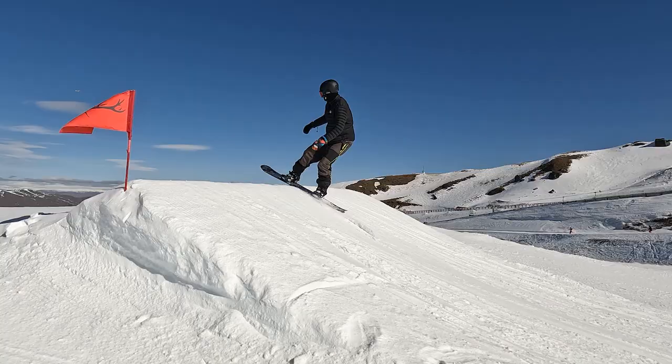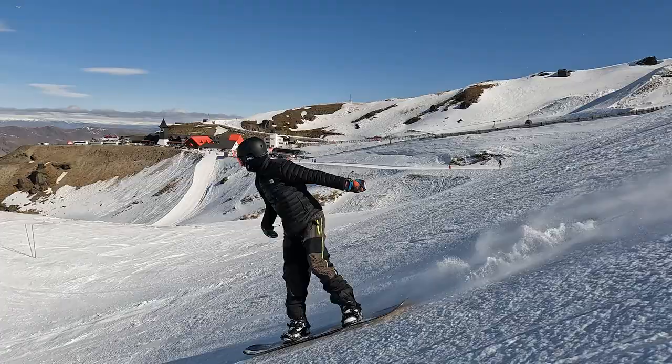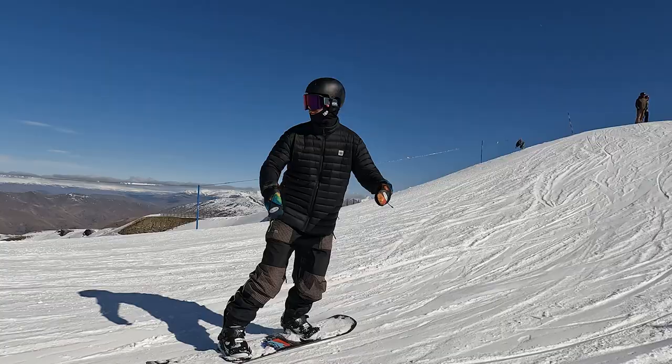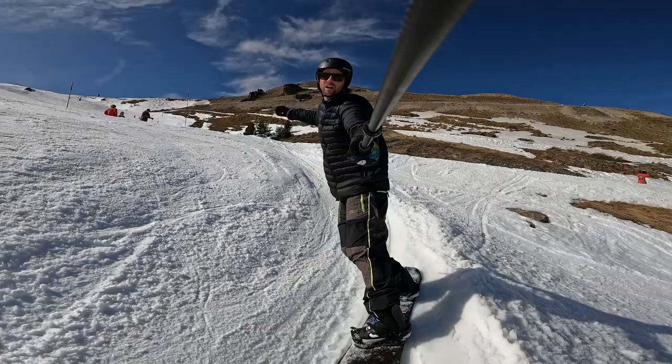Surprisingly, with some mittens when you go to grab your snowboard, because of the material the mitten is made of it can be too slippery and your hand can just slip right off. So the fact that these do everything really well, but what puts them over is this really grippy palm material. The Volcom X mitten — I think a great mitt. One thing that could put these mittens over the top and maybe to the number one spot on my list is if they had the under cuff design, but I think the grippy palm makes up for that.